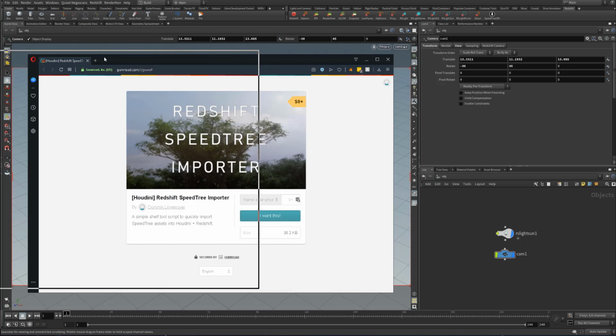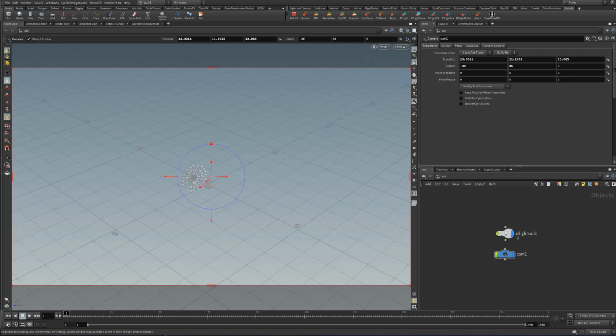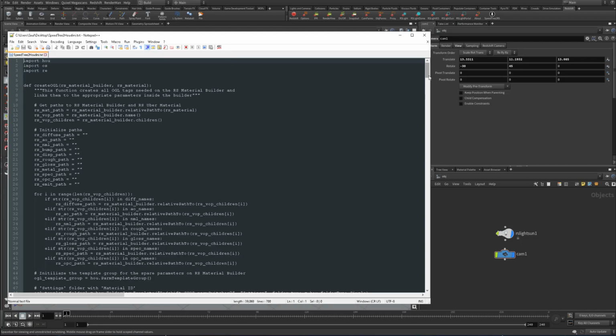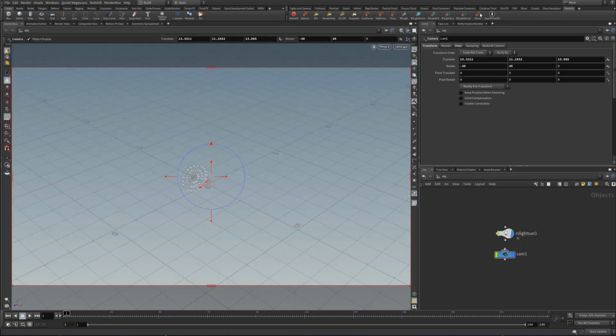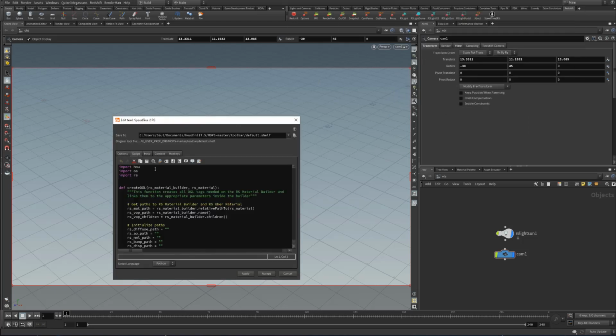So once you come here and download it yourselves, or you could just copy and paste the script itself into a shelf. I have it up here as a shelf tool. You'll just right click it, edit tool, or make a new shelf tool, come under script, make sure you're using Python because this is a Python script, and just paste in the code.